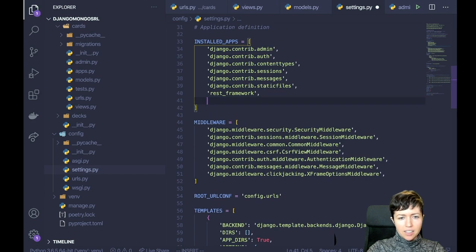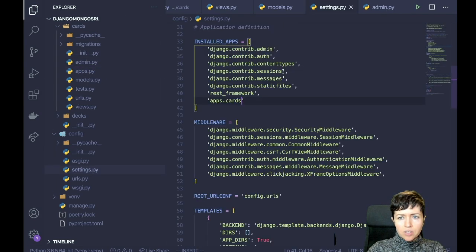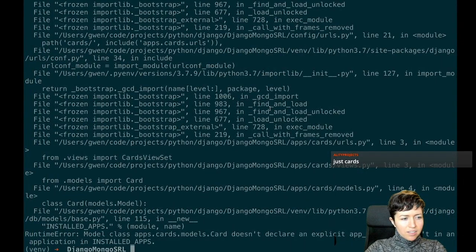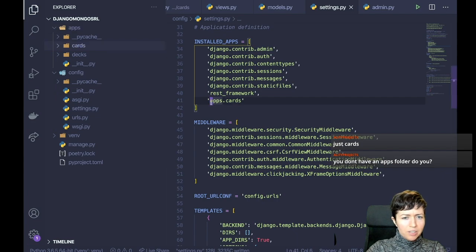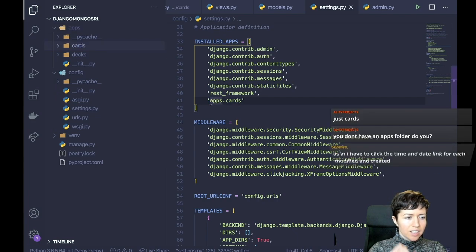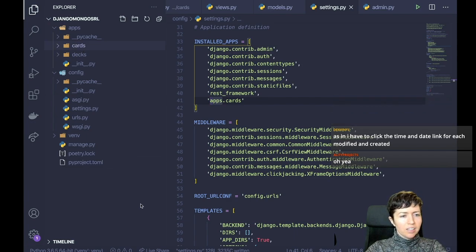Okay, so I need to add it here. Yeah. So I'll do apps.cards. Right? Is that what I do? Let's see, in my apps, yeah, name cards. Okay, so I think that's good. Just cards. I'm inside of apps though. I think I have to do apps, right? Yes, I do. I have apps here. So it's inside of apps and then cards because I didn't put it in my root. The default is to put it in root, but I don't like putting a whole bunch of folders just in my root directory.